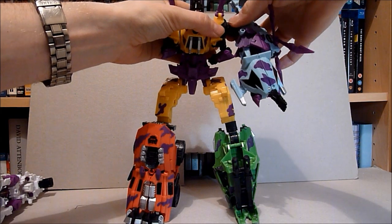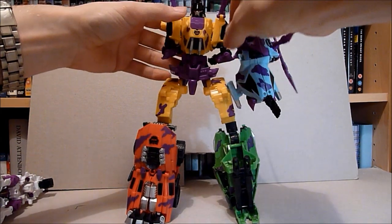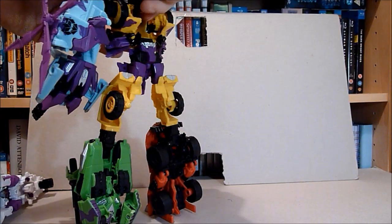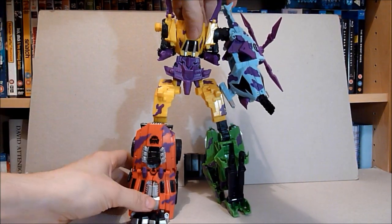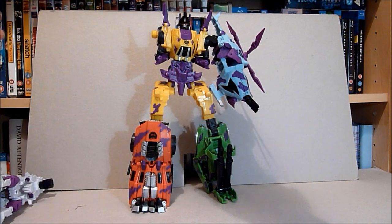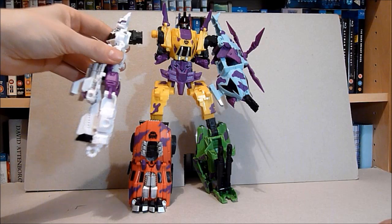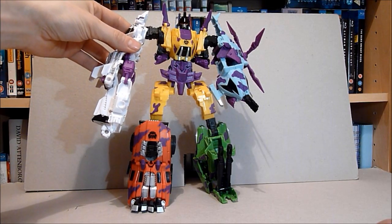There he is. That looks crap. And Onslaught's hand has come loose again, but we'll come to that. And there we have it. Right, so then got three of them on. We come to Onslaught here. Sorry, not Onslaught, a blast off it. And then we put him on, but he has this hand that is so much longer.